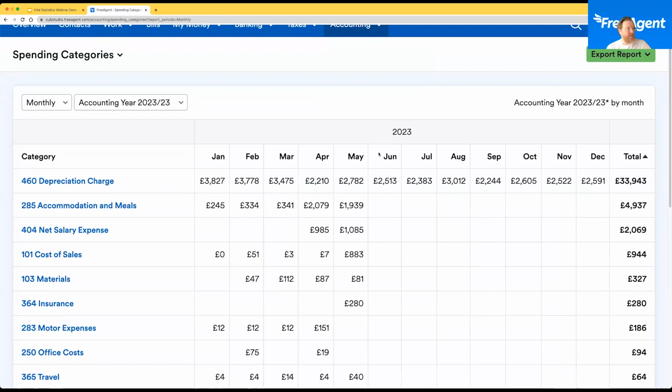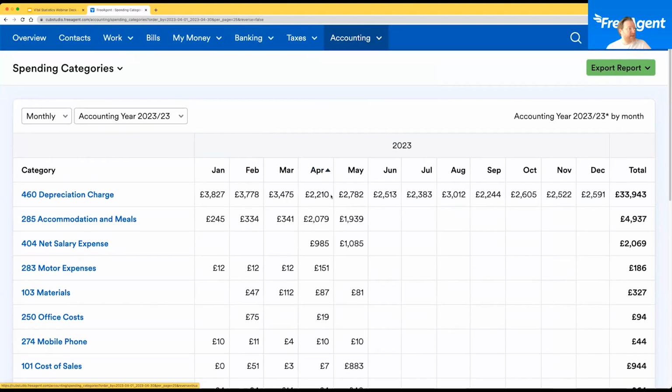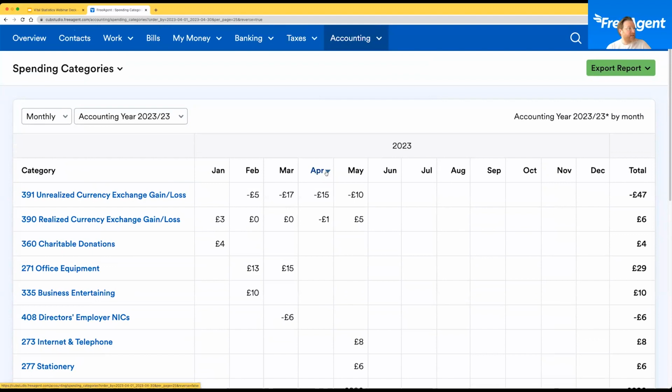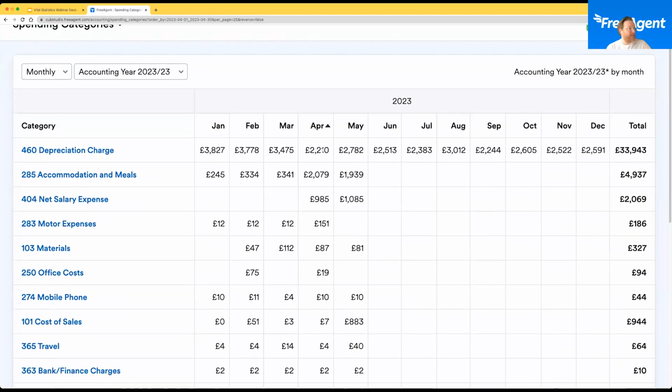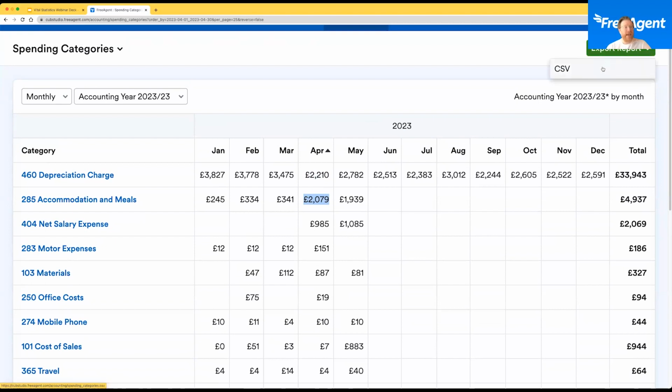So if I want to dig into April 2023, I can sort that to be ascending and descending with the money that I spent. And I can see that depreciation charge and accommodation and meals. I spent a lot of money on accommodation and meals in April. Again, these can be exported and delved into or shared if you want to into a CSV file.